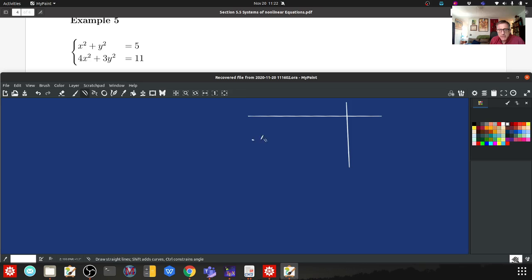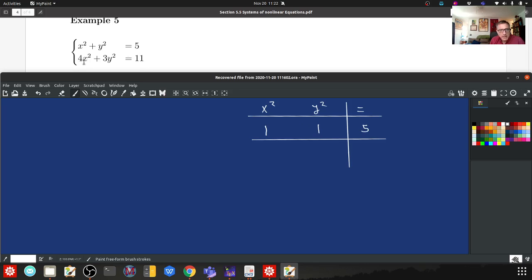And you don't even have to do this step. You could go immediately to the matrix. But I'm going to have an x squared value and a y squared value, and it equals. So my first row, the coefficient on my x squared is 1, the coefficient on my y squared is 1, and my equals is 5.